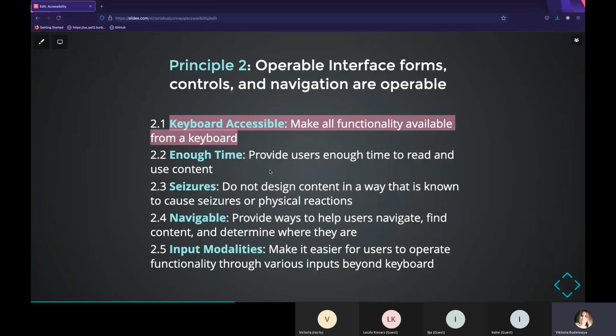Yeah, and from this principle, we should also keep the order of the input. For example, if there is a badly implemented accessibility on the website, when a user tries to navigate on this page, on this form, using a keyboard, the order might be different than it visually is. I'll show you what I mean later, but basically we should also keep the order right, so the user who can see and the user who cannot still get the same content.